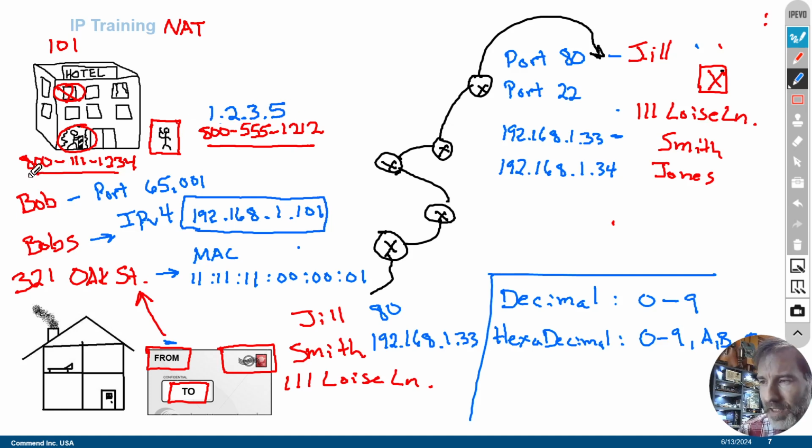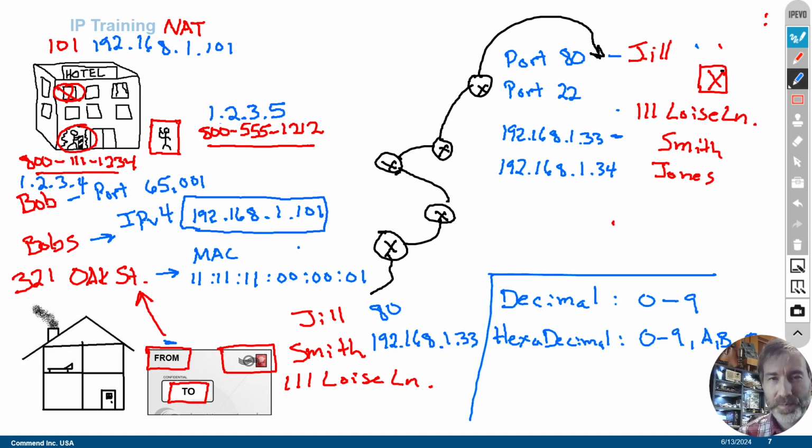Now, similarly, the hotel has one, 1.2.3.4. Okay. Now, can I communicate? If I'm at address 1.2.3.5, can I call? Can I type in the digits 1.2.3.4? Yes. And then what happens? Now over here, the room number is 101. And that's the equivalent of a 192.168.1.101. Maybe they give the IP address the same as the room number. That might make sense, just to keep things straight here. So we'll get rid of this. Okay, so now we have the actual room number as well.